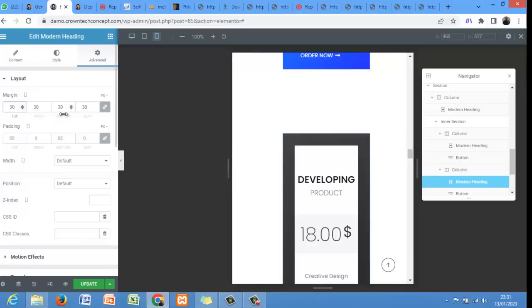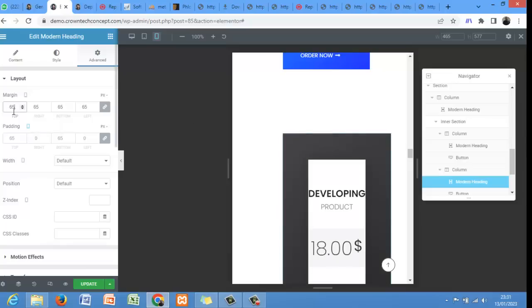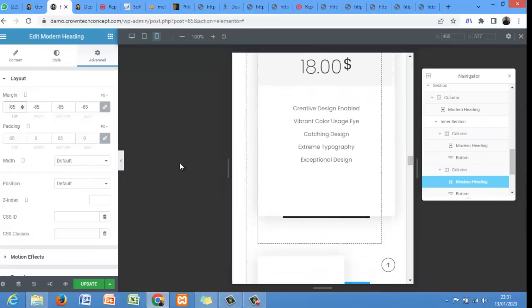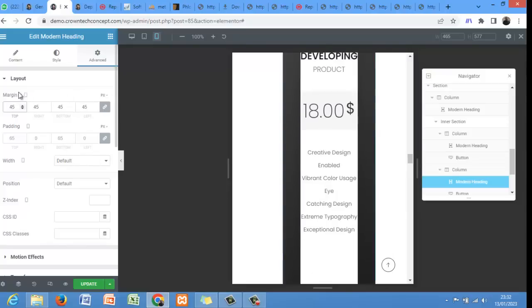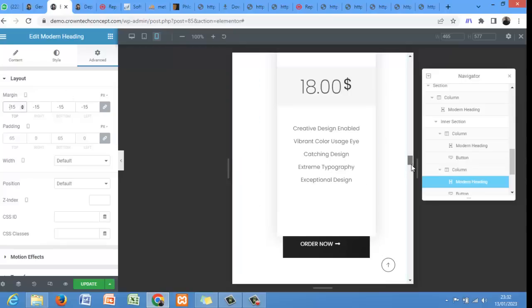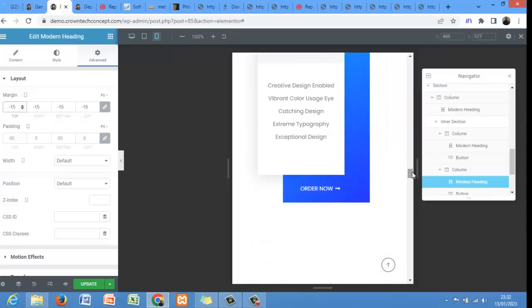So I think it is something before. Let me just increase it to 65. Can you see? Let me put minus. It was minus 65. So I think this is different. So just make it perfect. I like it this way, having the black at the bottom. So that's that on that.